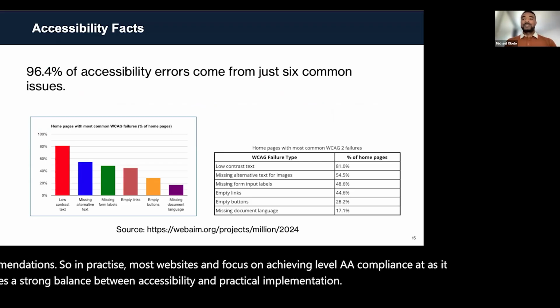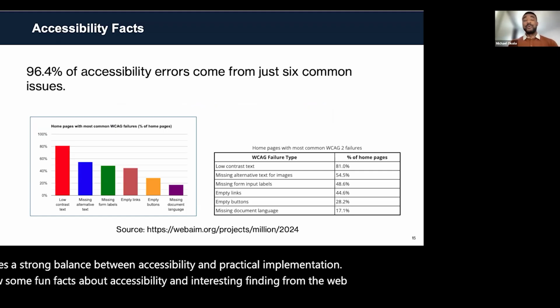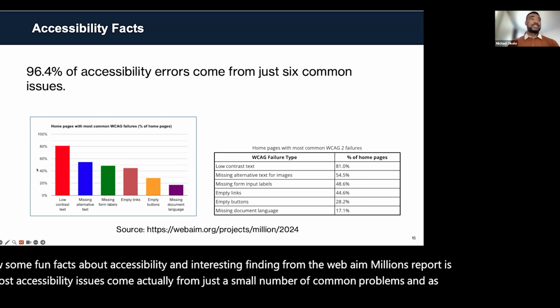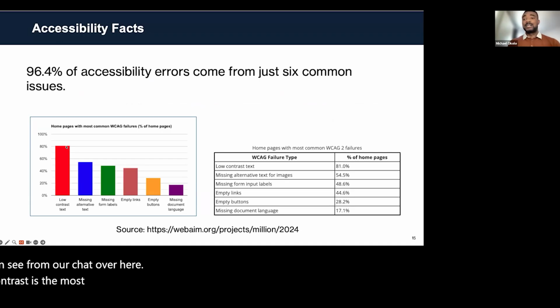So now some fun facts about accessibility. An interesting finding from the WebAIM Millions report is that most accessibility issues come from just a small number of common problems. As you can see from our chart over here, low contrast is the most common issue affecting over 80% of home pages.